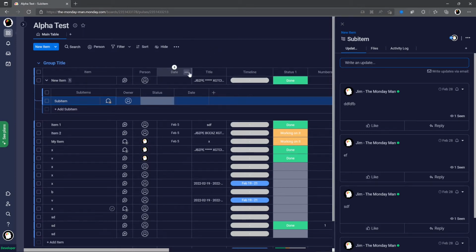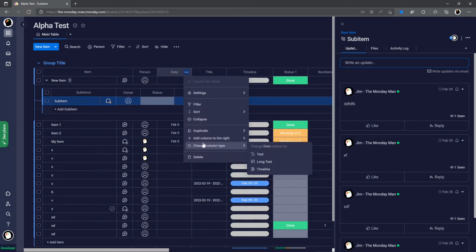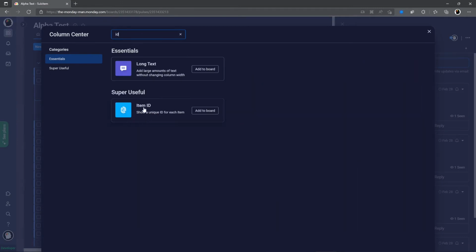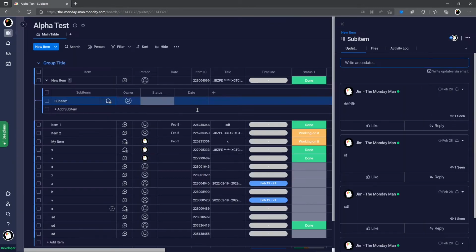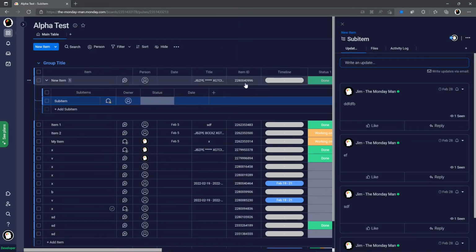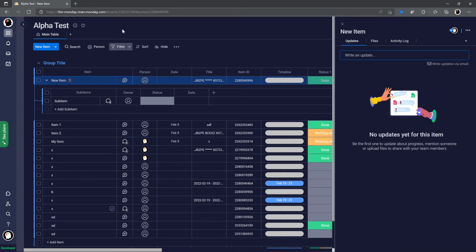An easier way is to come in here and add a new column and just type in ID, and it brings up this list, and we click on add item ID. So now if I expand that a little bit, I can see here's the item ID. And if I click up here, I can see that that's the same. And if I click on it, I get it copied immediately. And we can paste that here just for clarity and see that it includes the item ID. So that's a real easy way to get access to it.